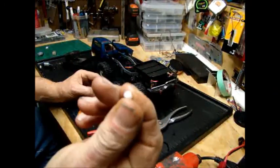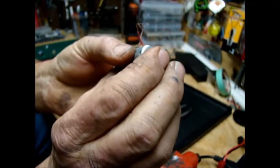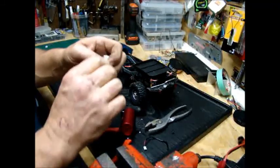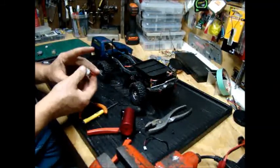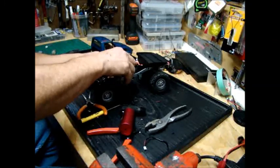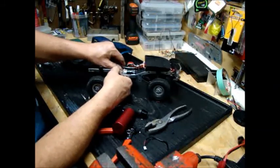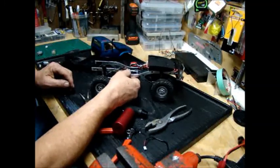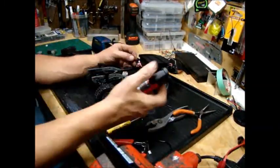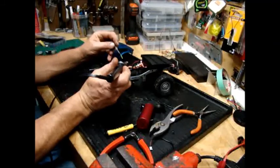Alright, I got the pinion here. You can see that thing. It just slides on the motor. Just like that. Got the wires already stripped back. This thing here just slides right back in place. No screws, nothing holding it in place. It's a little snug fit. Feel like it's in. Yep. Alright. Bunch of junk. This probably won't last long either.